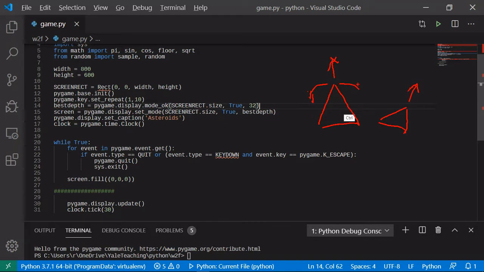I would like to draw arrows here, but I am not very proficient at doing that. We're going to say that there's a center, somewhere here, and then how do we draw the ship, right?